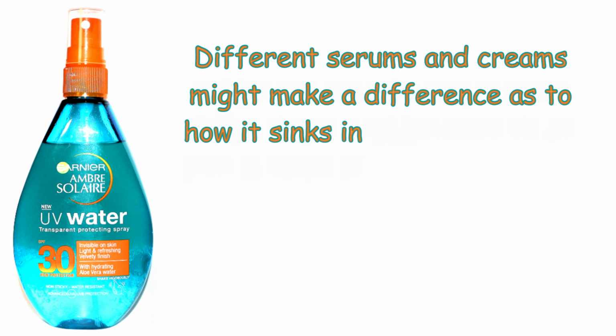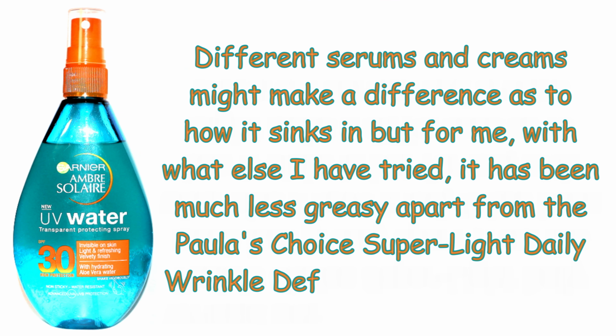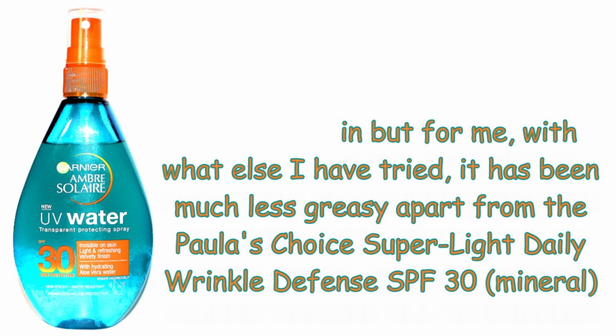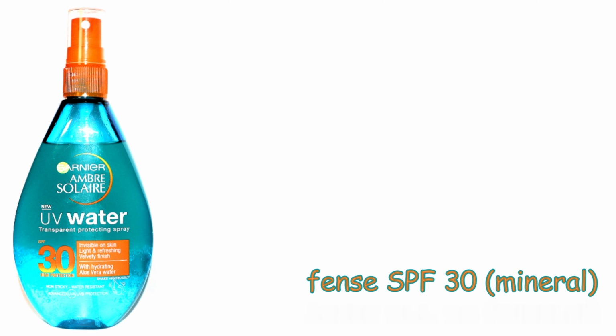But I found the other day that maybe I would prefer, if I use this one, to add a little bit of setting powder, not in order to set it, but just to mattify it a little bit, because though it's not oily on the skin, you still get this sort of sheen. And I think if you have used products that have a lot of aloe in them, then it gives a sort of plastic look on your skin.